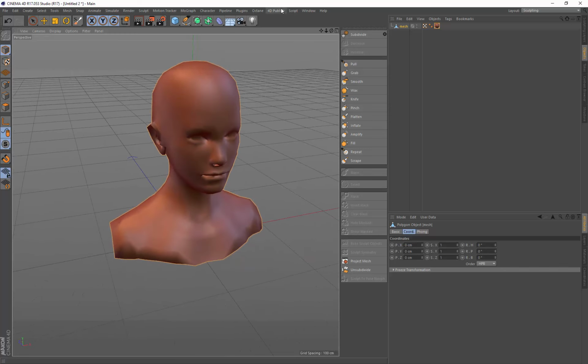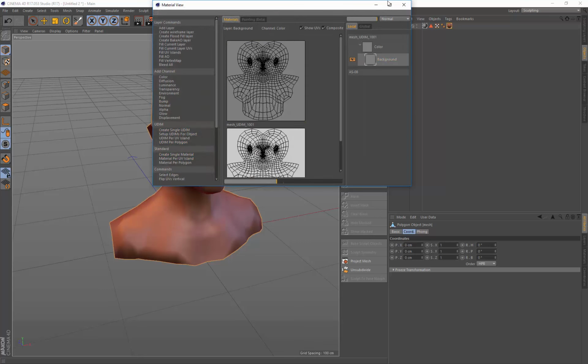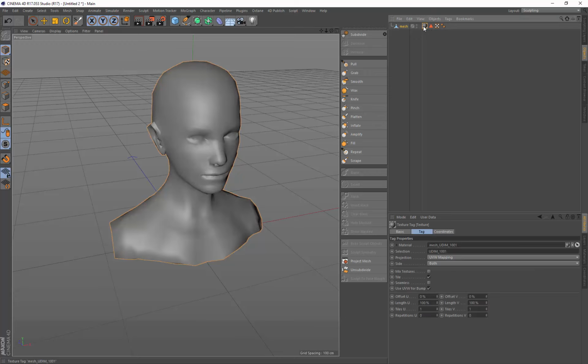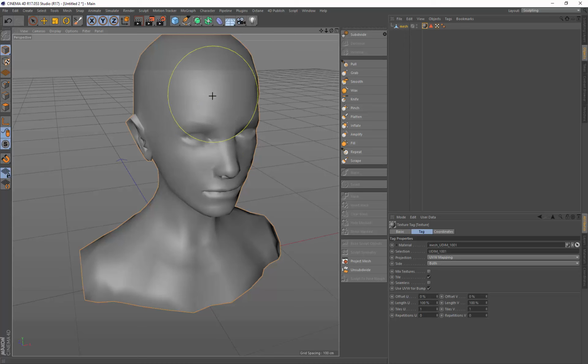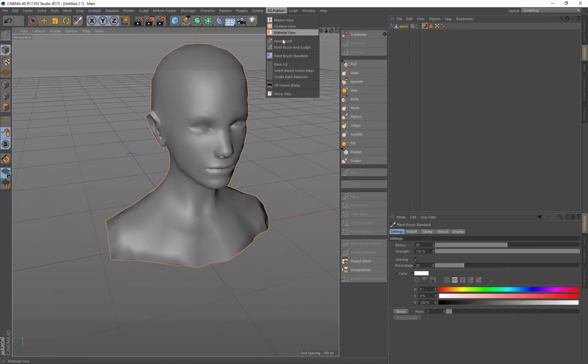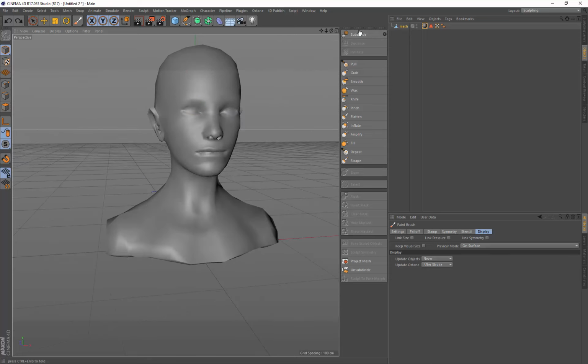So now we have this ready to go, and I can come up to material view, and I can add a single UDIM for that. And we're OK, and I'm actually going to delete that one off there as well. So now for one, I can just come in with the paint tool, and I can actually just start painting away if I wanted to. But I'm going to subdivide it up a little bit.